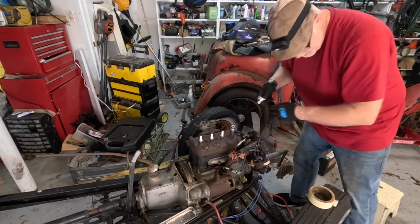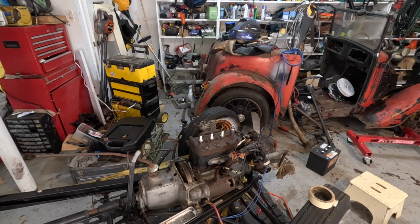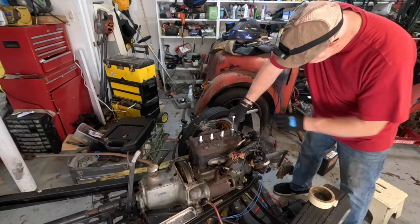Is that really 3/8? That's 3/8. Good grief. Oh, yeah. I wonder sometimes, right, if I'm losing it completely. Okay. I do want to get one of these battery-operated ratchets. I think those would be pretty neat.